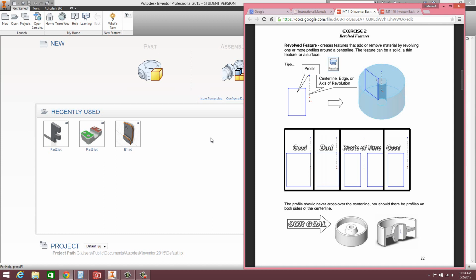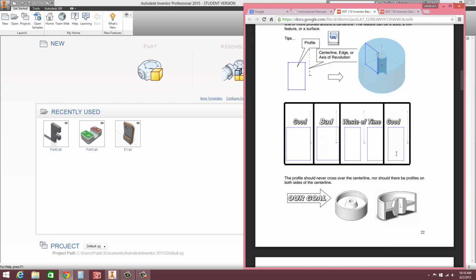Basically, it will be used to revolve around. You'll see in that little box below there that we have the ability to have a profile and have the outer edge of that profile used for the axis of revolution. You never want to have the axis of revolution cross over into the profile, though; that won't work. Nor do you really need to mirror things over. I have students who sometimes mirror things over because they're looking at it like it's going to eventually be the same on both sides. It's a waste of time. Don't need to do that.